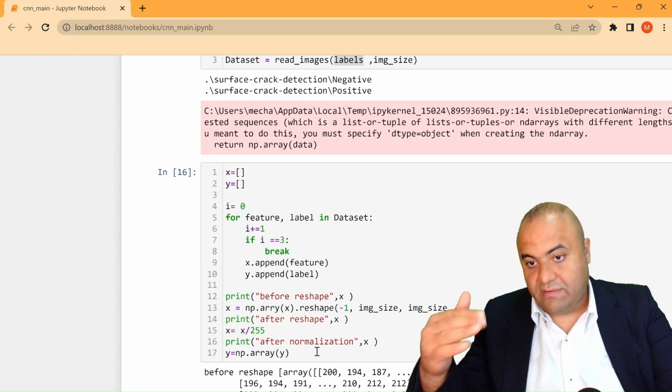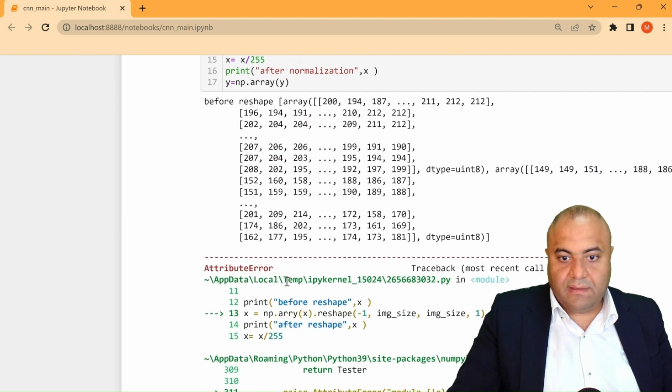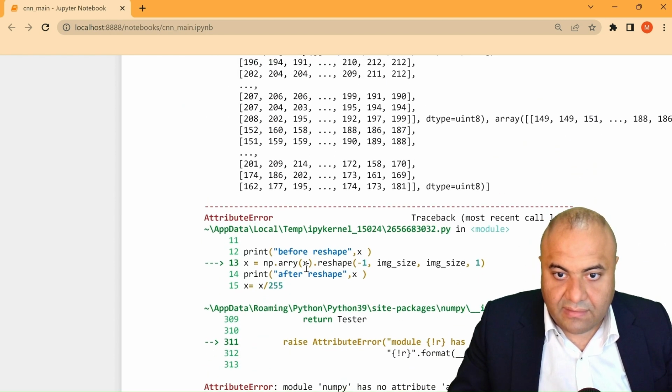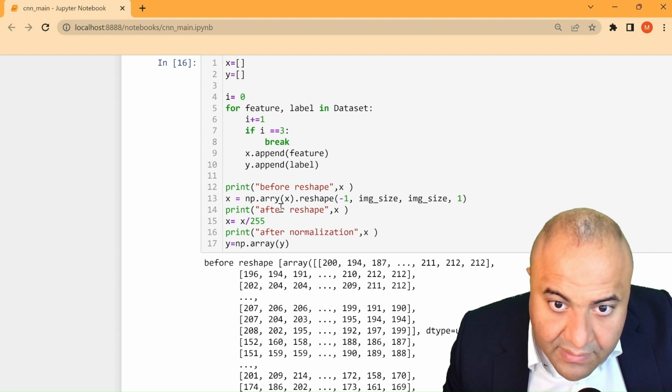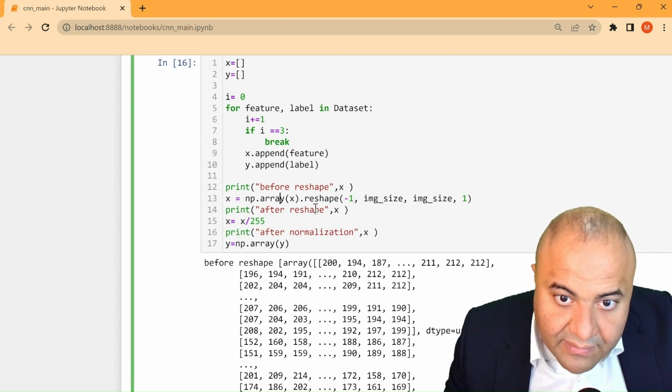Of course, this will run only 3 times. It didn't run here, there's some problem here. Array, I didn't write here.